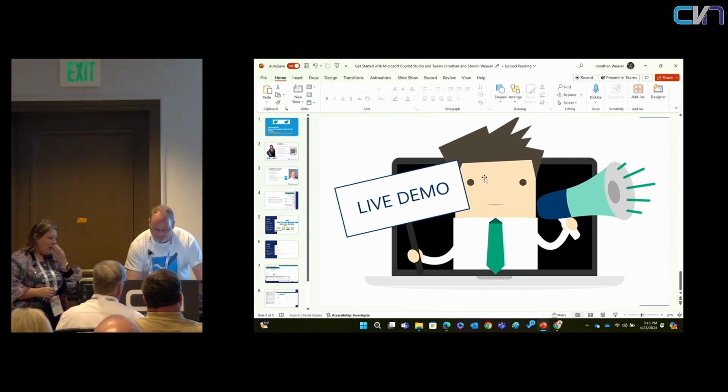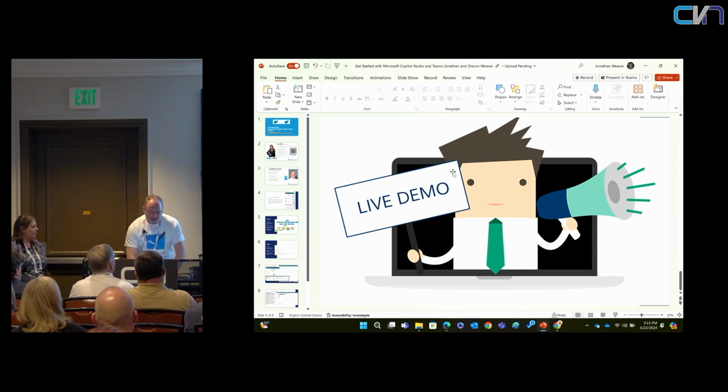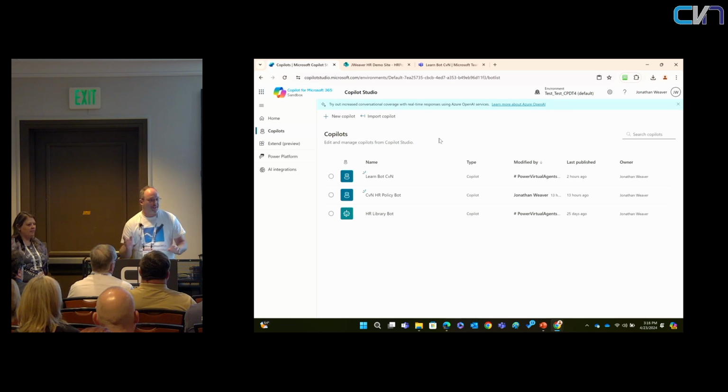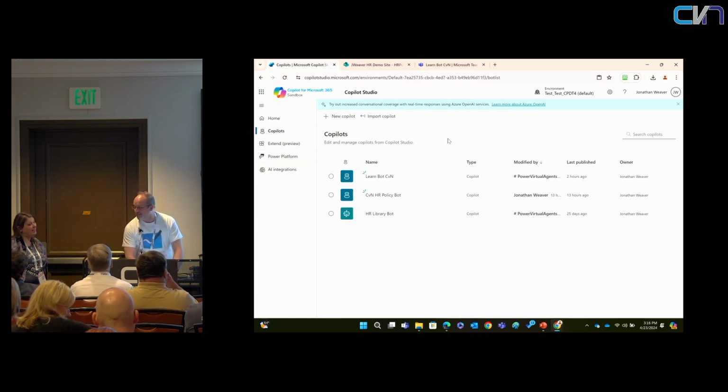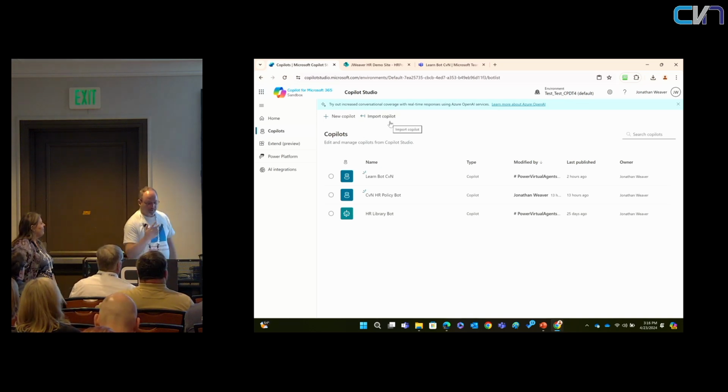Build new Copilots. So as she said, you go to copilotstudio.microsoft.com. Remember that one? Because if you go to copilot.microsoft.com, you don't get to the same place. I do that every time. I type Copilot, and it autofills .microsoft.com, and I'm like, great, there's no Copilots in here. Because that one is Copilot chat. It's Copilot, not Copilots. So, she told you that. The new Copilot. There's a whole button, new Copilot.